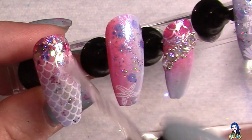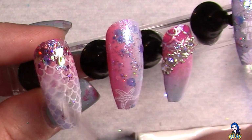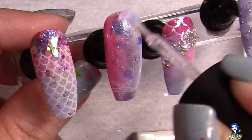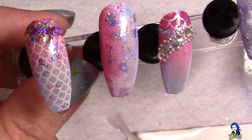I am done with everything at this point, so I didn't add anything else to the nails that I didn't show you. But I am top coating right now. I am using Holo Taco again. I know, I can't help myself. The Glossy Taco is just one of my favorite top coats. It's nice and thick and gives just a beautiful finish on the nails.